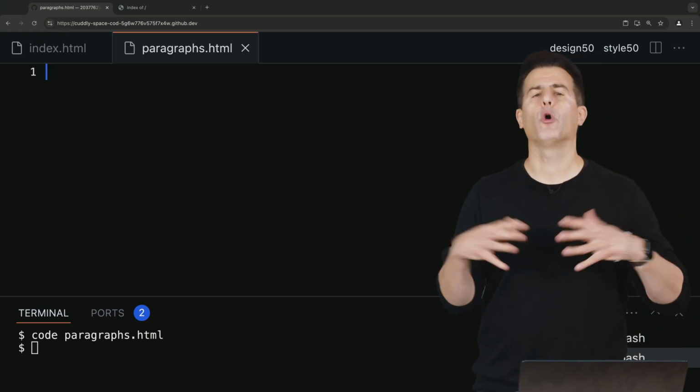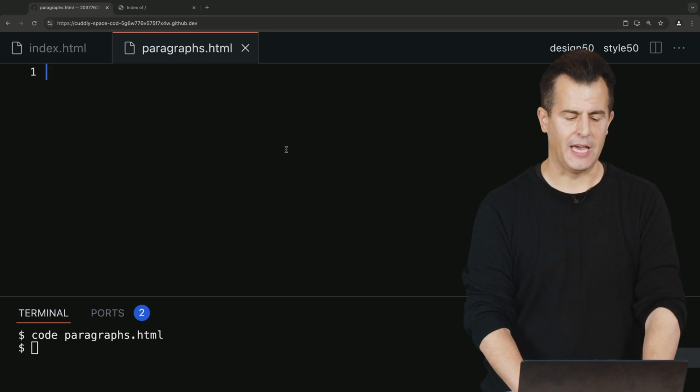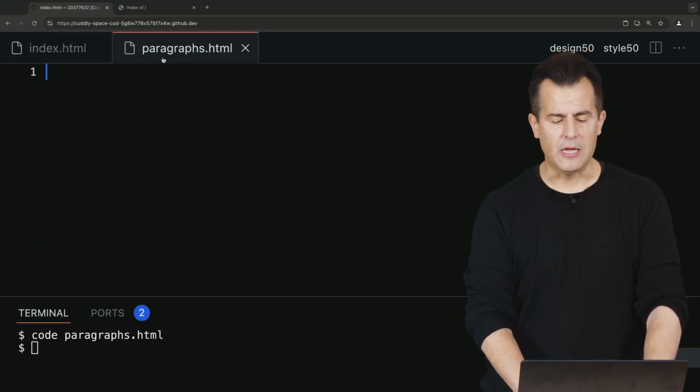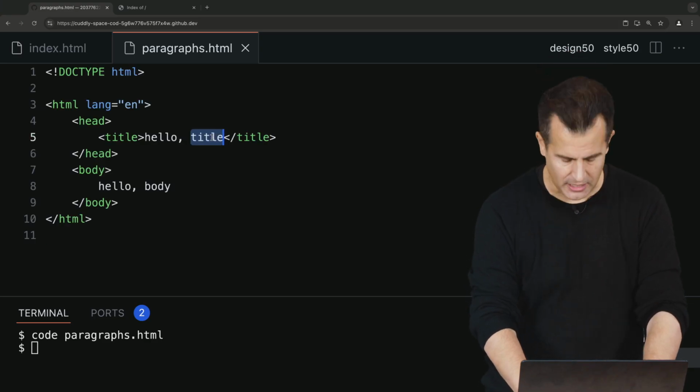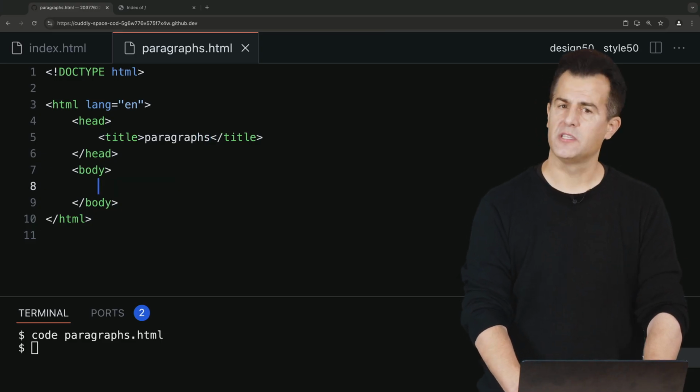paragraphs.html. Let's go ahead and create a more interesting web page with actual paragraphs of English or other type of text. To save myself some keystrokes, I'm going to be in the habit today of copying the hello world example as a starting point, perhaps, and then just changing it as needed. For instance, I'm going to change the title of this here page to paragraphs. And then in here, I'm going to type out some paragraphs of text.